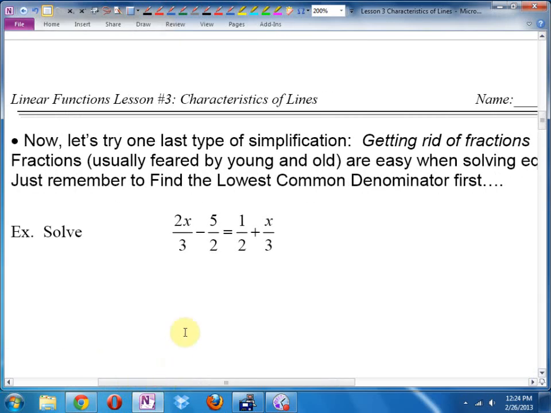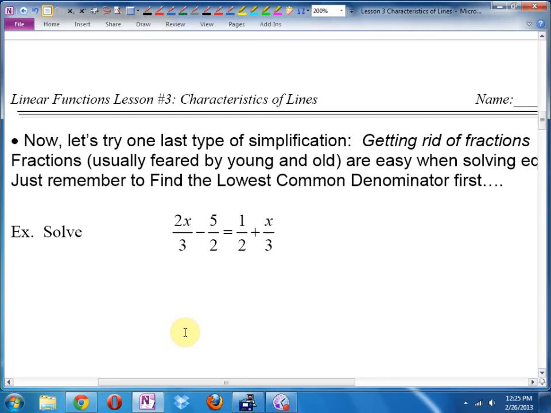Fractions, the math F word, not the F word you're thinking of. Actually, fractions in equations aren't a big deal at all because there's a great trick, a great useful skill. On the first line, you can make fractions go away completely. You can get rid of them totally. How do I do that, you ask? I'm so glad you asked. It's actually a really simple little trick. What you do is you clear the fractions by multiplying everything by a common denominator.